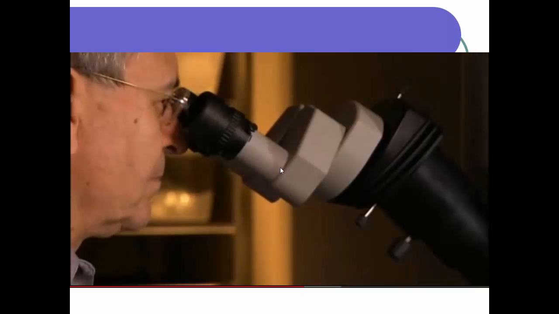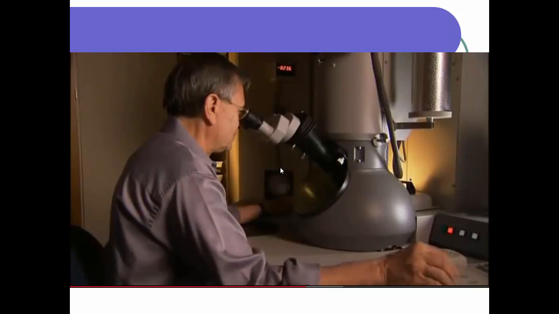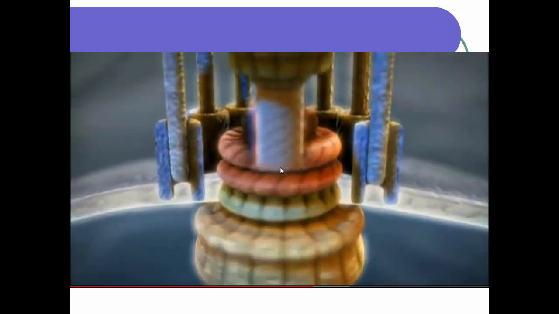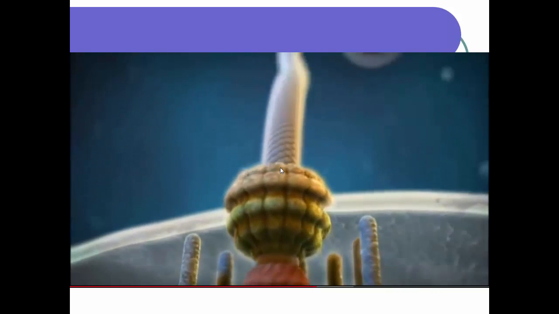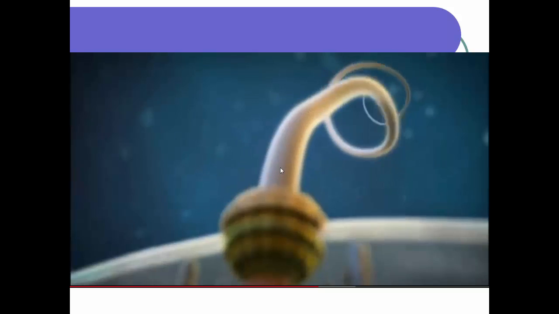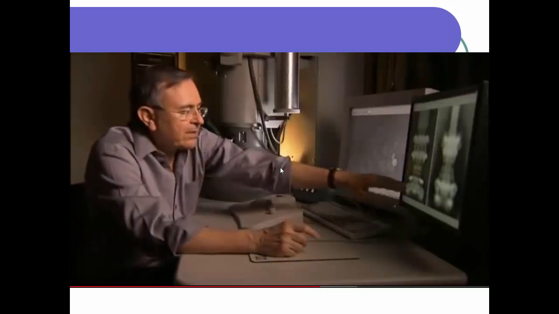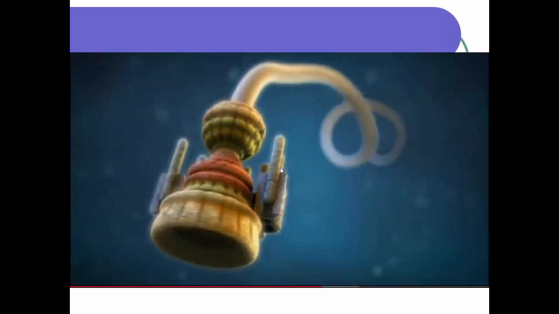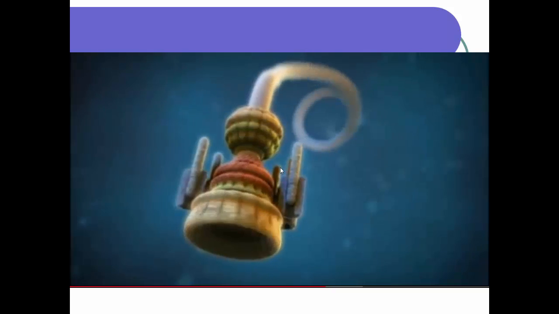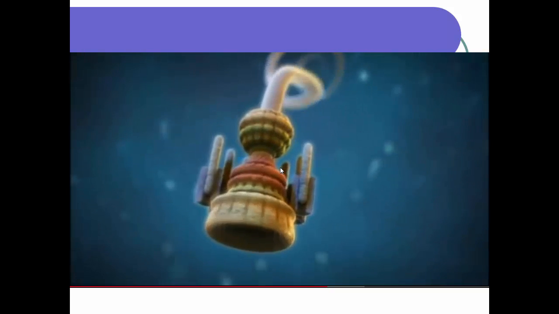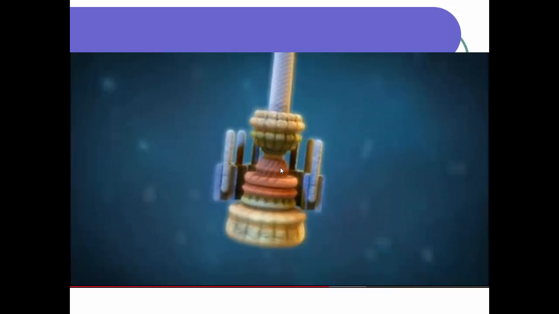Using an electron microscope, de Rosier produces ghostly pictures like this one, revealing the inner workings of what's been called the world's most efficient motor. This is the drive shaft. This transmits the torque generated by the motor. That would then turn the propeller, which would push the bacterial cell through the fluid. Michael Behe has argued that the flagellum could not have evolved, since its parts have no function for natural selection to act on until they are fully assembled.